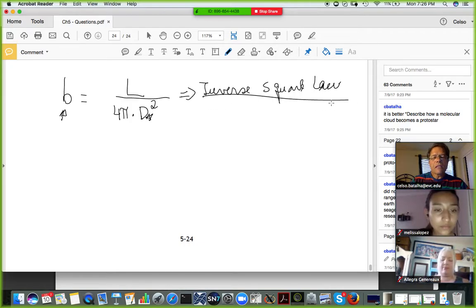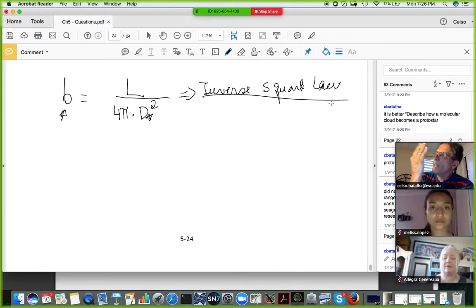So what is this equation? Why is this law so important for us? The inverse square law tells us how light propagates. If you have a source of light like a light bulb that has 100 watts of power, so it's producing 100 units of energy every second, it's a very bright light bulb. If we have this light bulb close to our face, first of all, it's going to be hot. Second, it's going to be very bright.